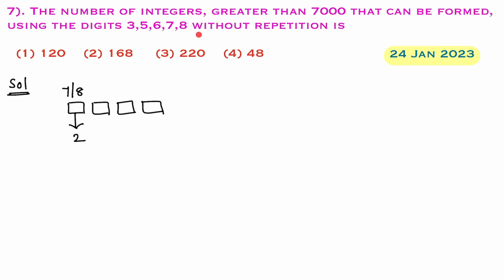As they are saying in the question without repetition, that means repetition is not allowed. Now four letters are remaining. You see here five numbers are there, one number we already written here. What number we written here, same number we cannot write. That means four numbers are remaining, so this box can be filled in four ways. As the repetition is not allowed, this can be filled in three ways because in these two boxes we already written two numbers. This fourth box can be filled in two ways.